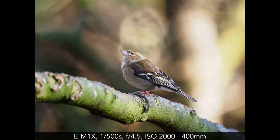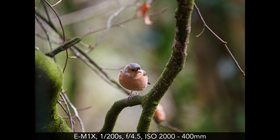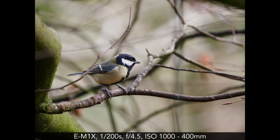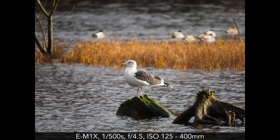The bokeh rendering is good, although like many lenses of this kind, lots of elements close to one another, such as naked branches on a tree, can make the out-of-focus area a bit distracting. I haven't found any trace of chromatic aberration nor distortion, and vignetting is almost non-existent at f4.5.